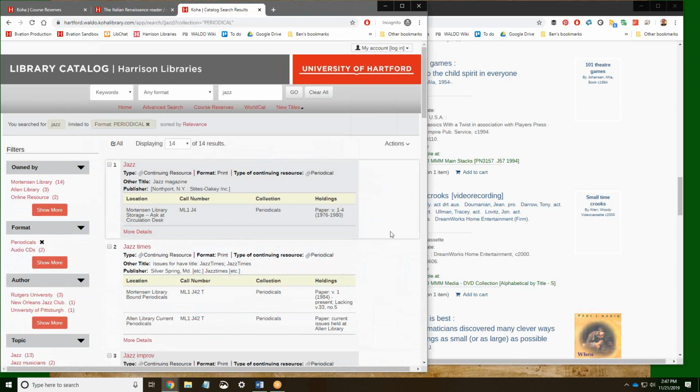Okay, so notice here, this is almost invisible until you really need to find the information, all right? So we're looking at jazz, some brief bibliographic information up top, including letting you know that it's a periodical. And then you go to this small table here, this little chart of what we got. So it gives a location, it gives a call number, it says what the collection is, and it gives the summary of holdings that it gets from the 866 from the MFHD.